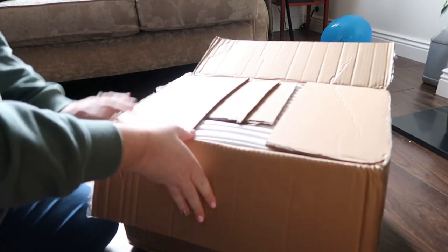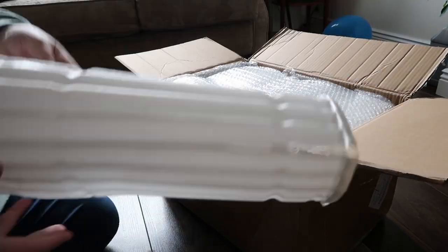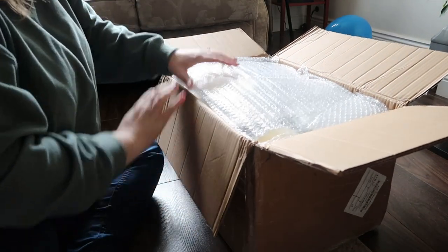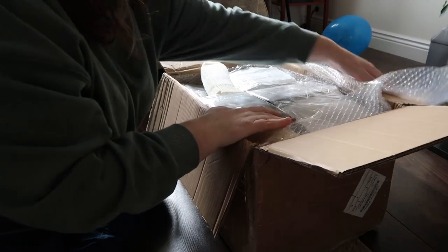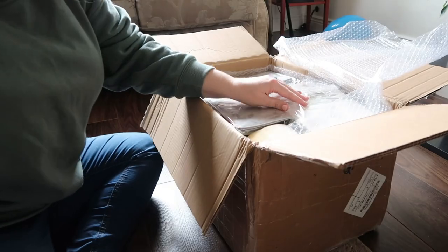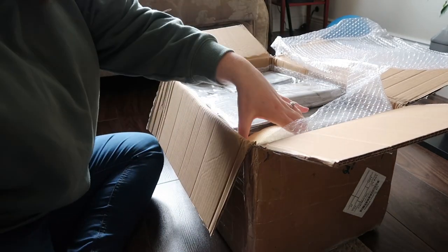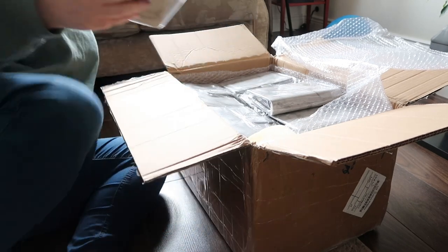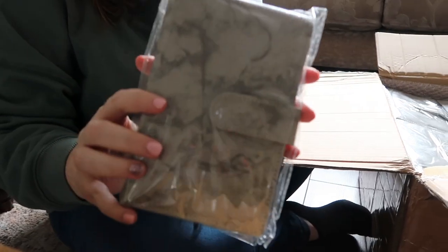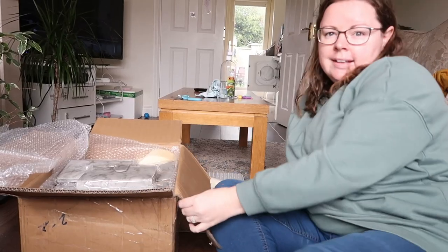I'm so excited — a package! Okay, let's hope these look how I want them to look. I'm in the fridio package. So first of all I just got these, which are the zipped envelopes. We got lots of these guys, and then the most important part is these. Oh, look at them! You're not going to be able to see at this angle with this color. Let me just turn you around. Okay, so this should be better.